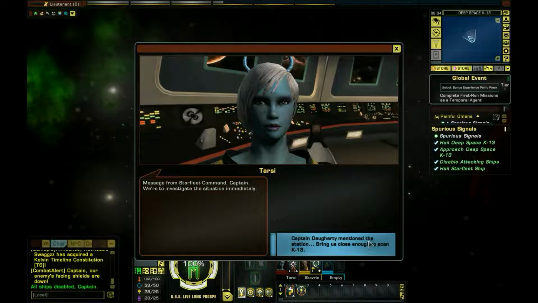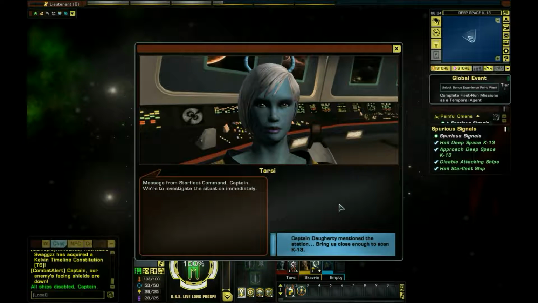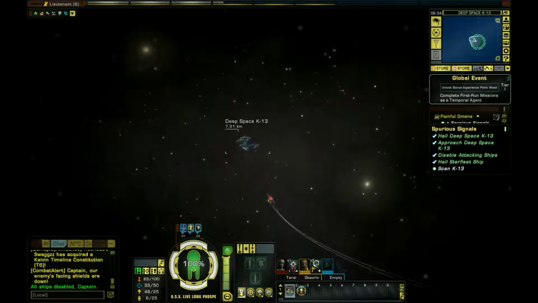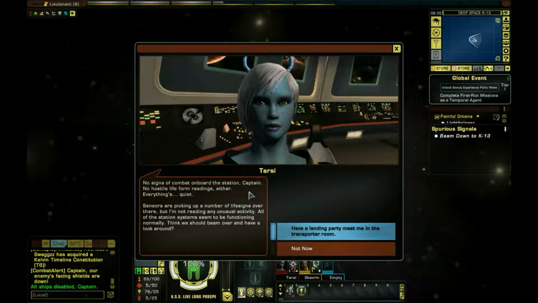Closed channel. Message from Starfleet Command, Captain. We investigate the situation immediately. Captain Gartry mentioned the station. Bring us close enough to scan K-13. No signs of combat on board the station, Captain. No hostiles, no life form readings either. Everything's quiet. Sensors are picking up a number of life signs over there, but I'm not reading any unusual activity yet. All the station systems seem to be functioning normally. I think we should beam over there and have a look around. Have a landing party meet me in the transporter room.